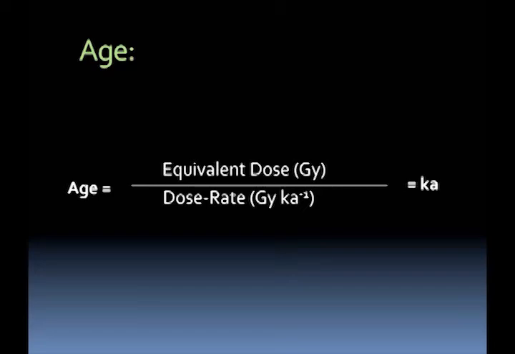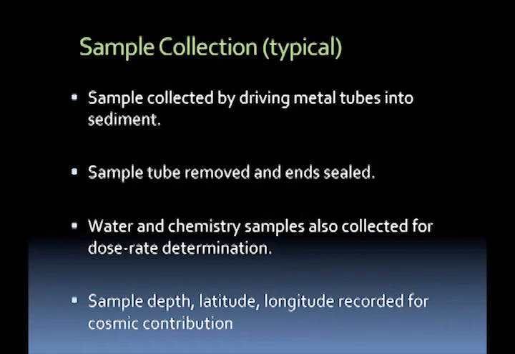I don't have any fancy equations to really show, but you just determine how much dose you need to give the sample to have produced the luminescence it released when it was brought into the lab the first time, and what is the dose rate environment. I'll go into those a little bit more, but in some ways it's a simple technique.